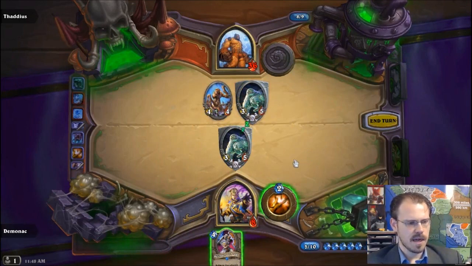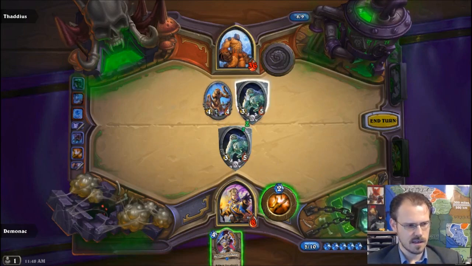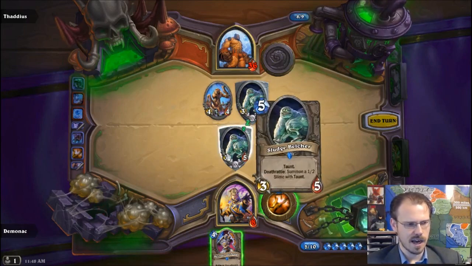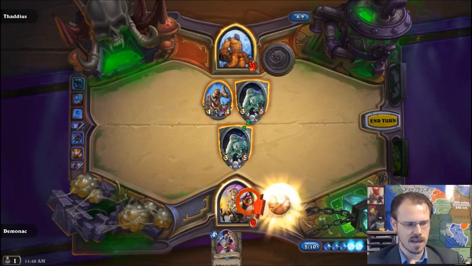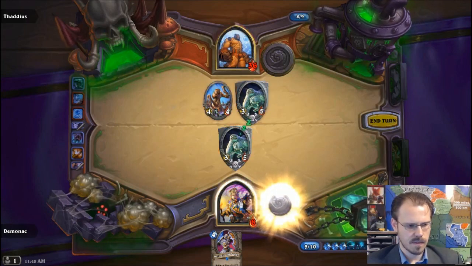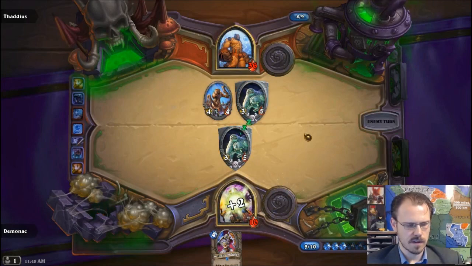If I make mine bigger, does that even do anything? Not really. Because either of them is going to be big enough to kill it either way. So I'm not really gaining much out of him. I'm almost better off just saving him. On the other hand, it would be another thing in play. I'm just going to heal myself.